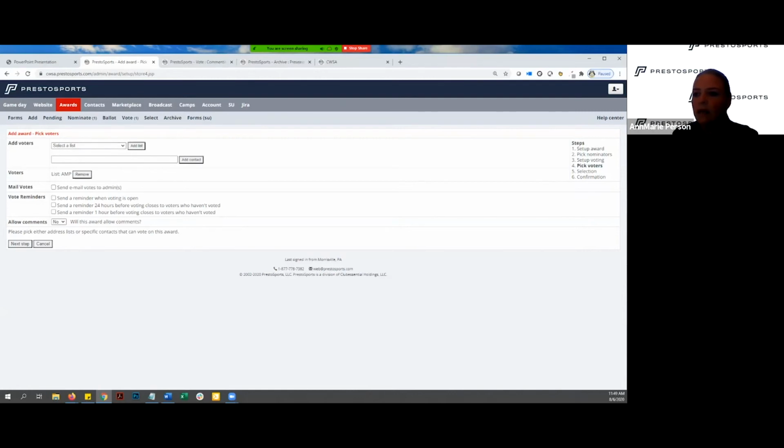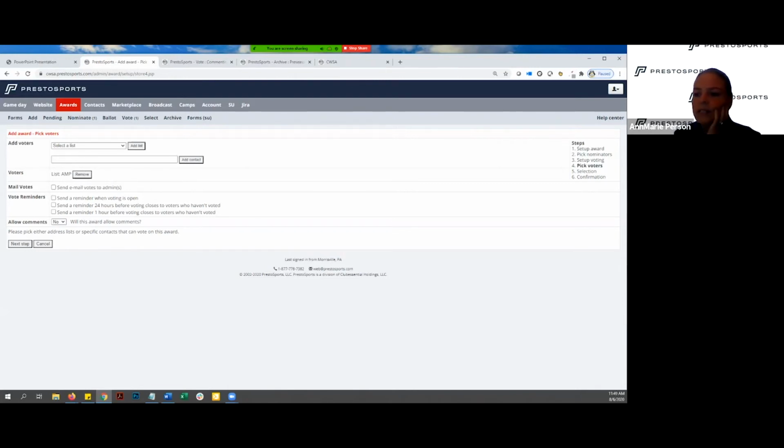This is the voter selections. Again, emails to admins, these 3. Oh, one thing I did want to mention is when you do complete a vote, you automatically get an email confirming that vote. We actually now have a confirmation email on your nominations. We didn't used to have that, but this should cut down on a lot of emails to the admins. Hey, did you get my nominations? Because they will automatically be emailed back to your nominees as well.